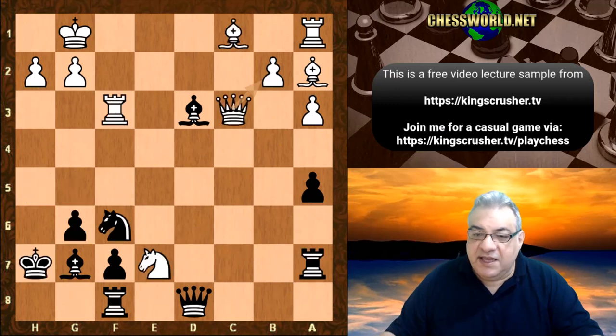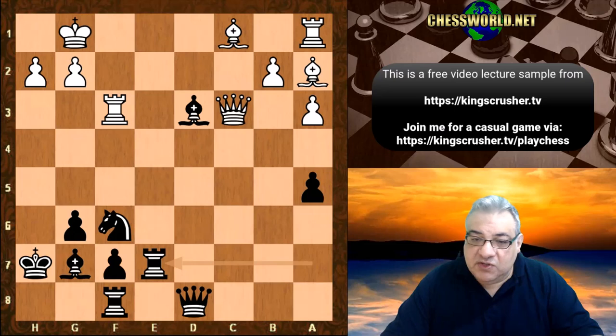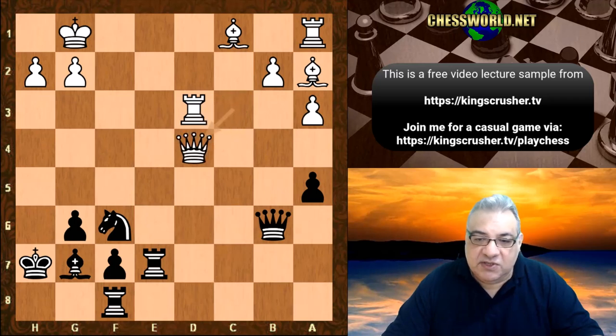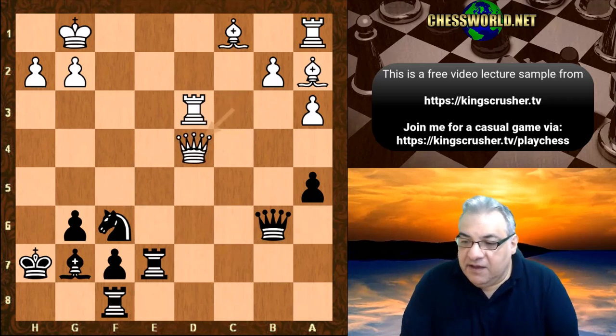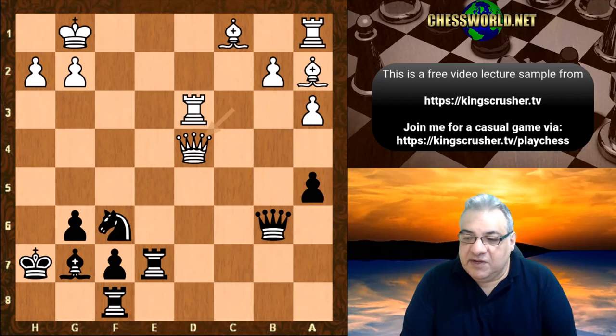So queen takes c3 was tried. But now, yeah, taking out this knight is very important. Rook takes d3, but now queen b6 check, and it's a disaster. This has turned into a total disaster. After this next move, for 100 points, guess what Tal played in this position, which is super crushing tactically. So black to play, what would you play?